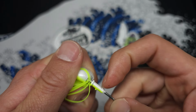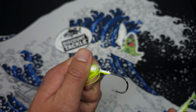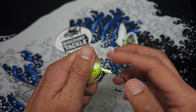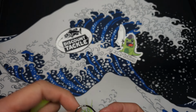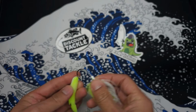Okay, so I think this should be able to hold a little bit. I wish these were popping out a little bit more, like the iStrike fishing hooks. Those baitkeepers do a little bit better job holding the Z-Man Elaztech. So let's rig this one up and see if it slides easy or not. Maybe you need some super glue, who knows. So anyway, we are, measure that right there. Okie dokies.